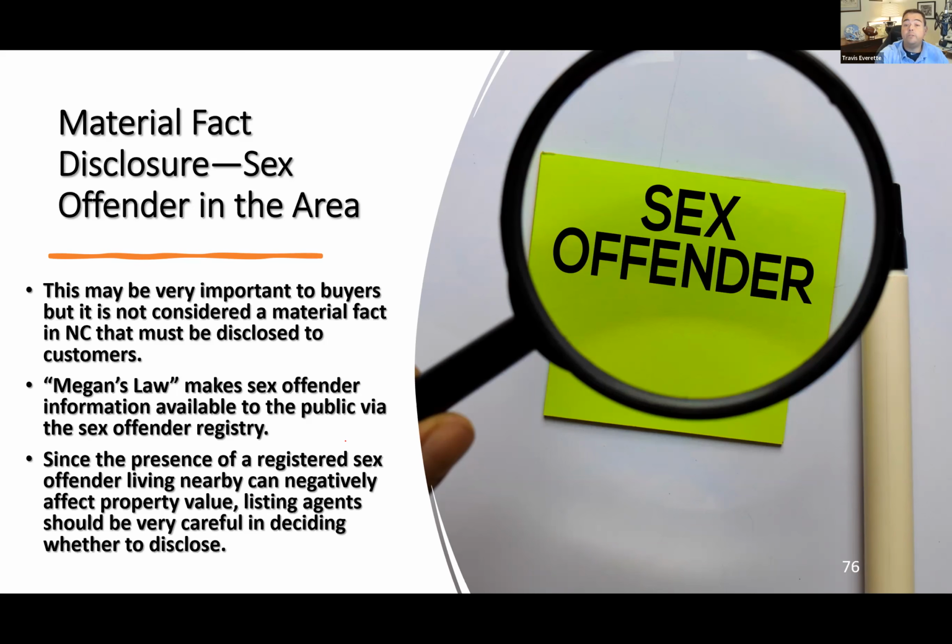You need to be prepared to understand what your legal responsibilities are in that situation. Your legal obligation is to your client, the seller, and not to those customers, as much as you may, as a human, have empathy for their situation and feel like, oh my gosh, they should know this. It's not your job, because they are your customer. And this is not a material fact. So you would only disclose that if you had whose permission? The seller's. Your client's permission. And I highly doubt they're going to give it, because they know that it would seriously limit the marketability of their property.